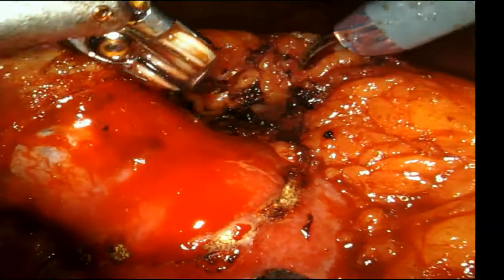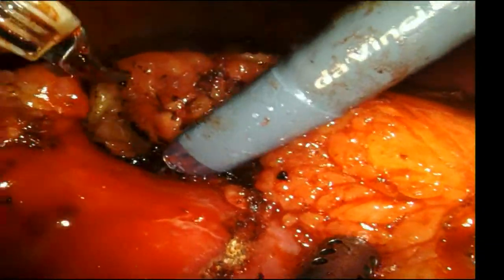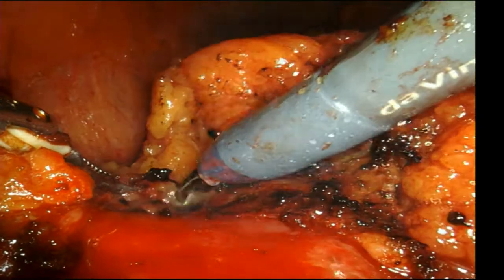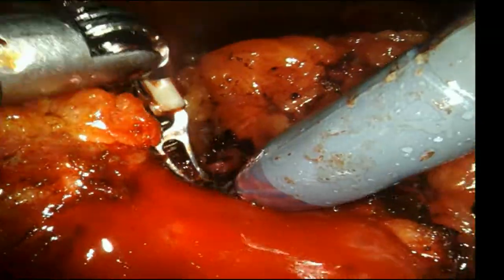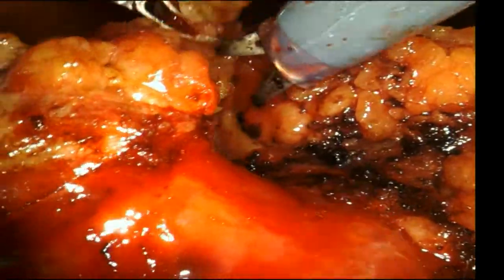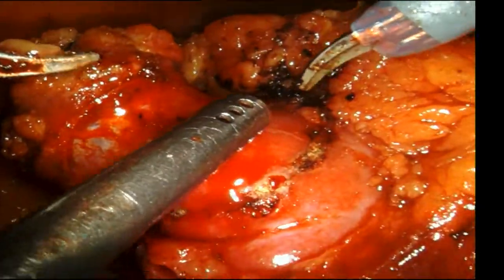So what we found is on the Si robot, a half a cc was the ideal dose in the vast majority of patients, about 90% of the time. On the Xi robot, the dose has to be less because the Firefly is stronger. We usually use a quarter of a cc, but this guy's kind of small, so I don't want to overdose it. So I'm going to start with 0.2 or a fifth of a cc, and then if that's not enough, we can always go up.